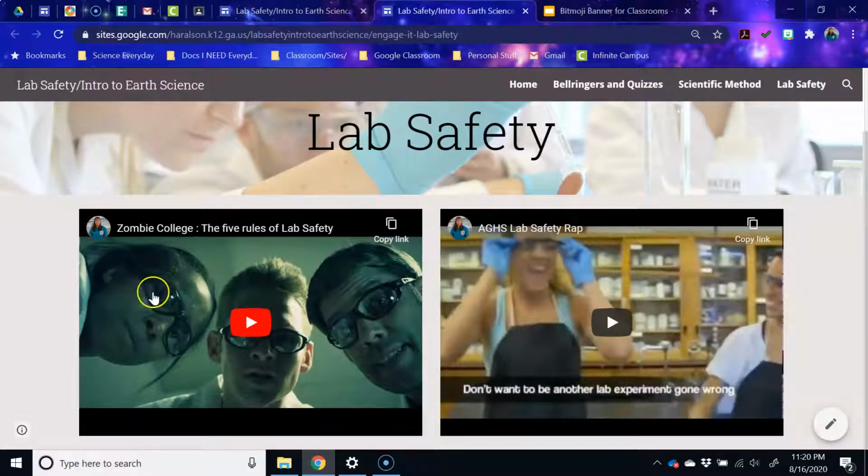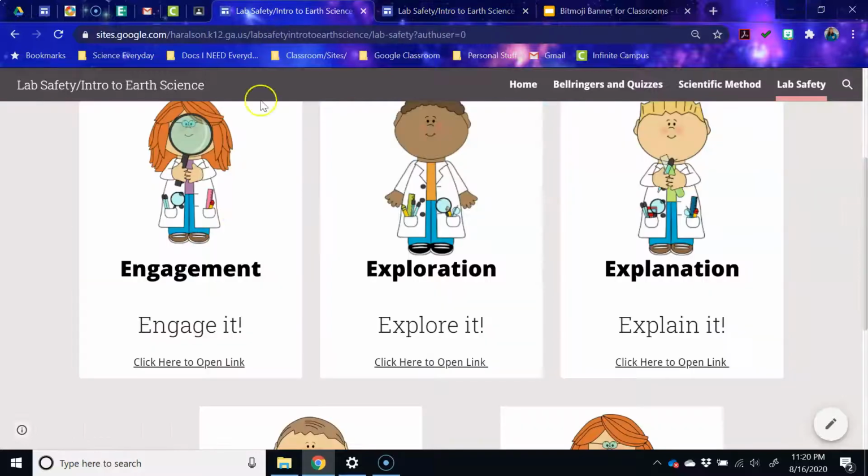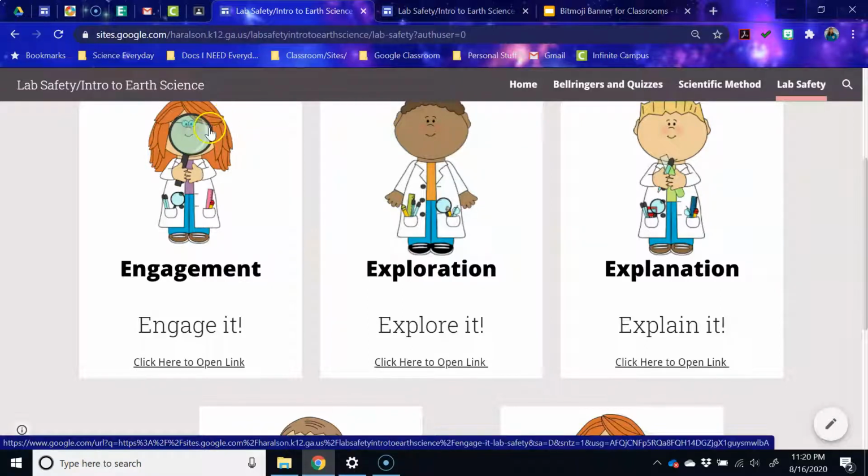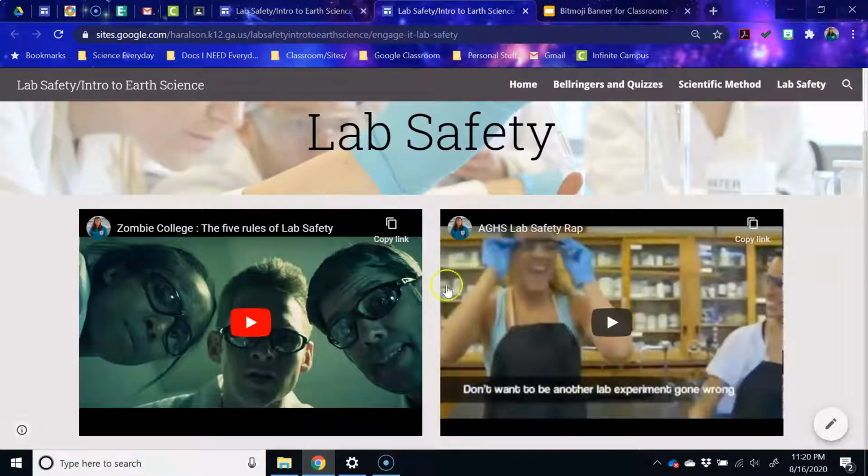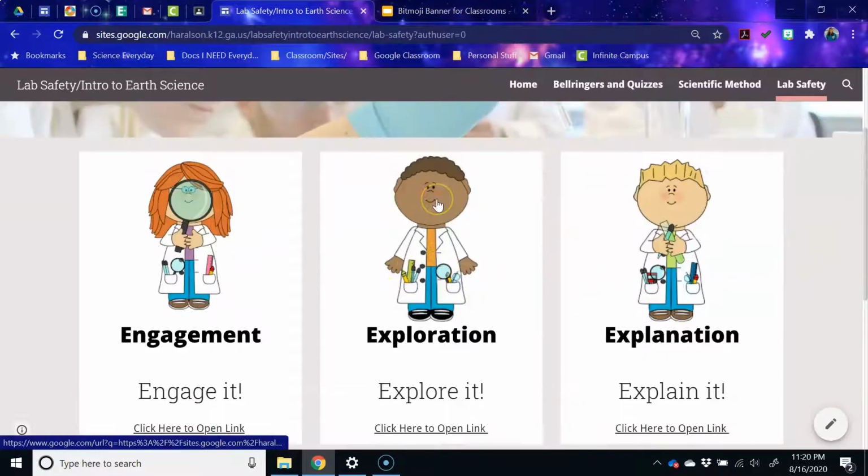I can't see the video on the left. I can't see the video on the right under the engagement tab. If you're not clear on what you're telling me, I won't know. If you just say, hey, I can't see the video, that's not going to help me a lot because there's lots of videos in our websites. Okay, so once you watch both of these, they're kind of funny. They're meant to be funny and to get you engaged in what we're doing.